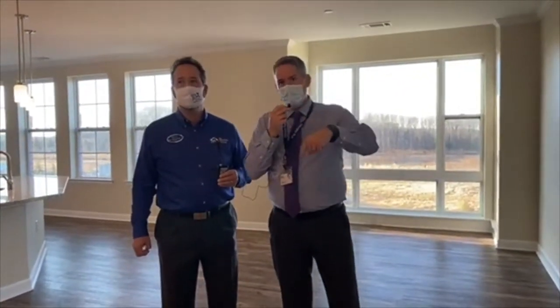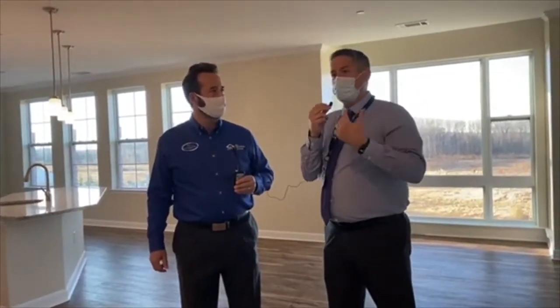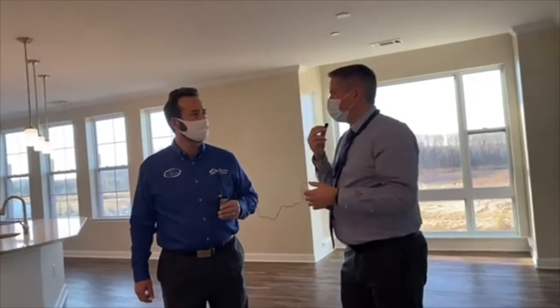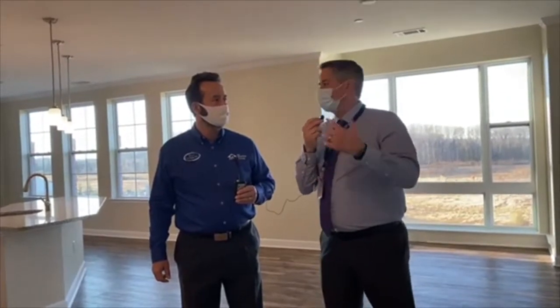This is one of them. This is an 1,100 square foot 1-bedroom. So it's about mid-size as far as apartments go. However, it's one of our biggest 1-bedrooms. So most of our 1-bedrooms are 800 to 1,000 square feet. This is going to be one of our largest 1-bedrooms. We also have 2 bedrooms that start at about the same square footage.